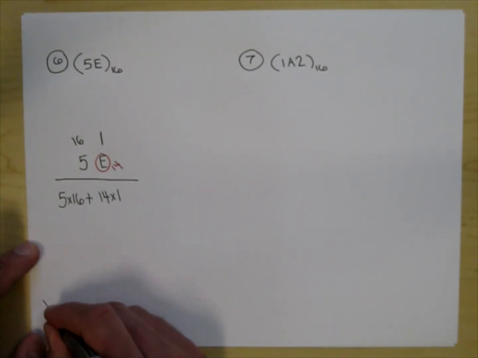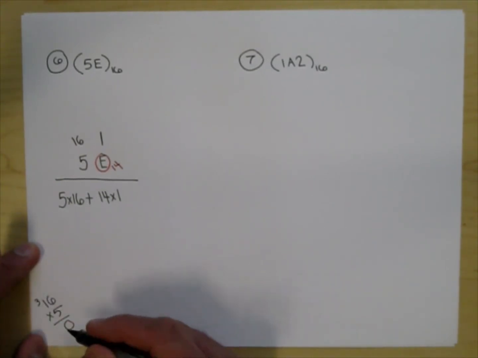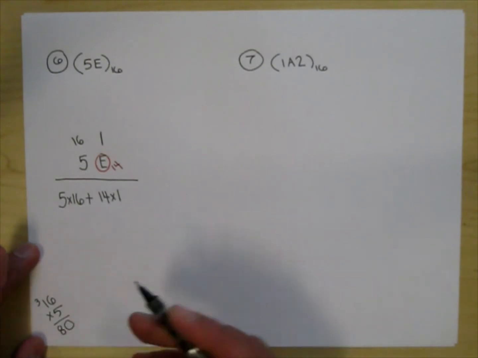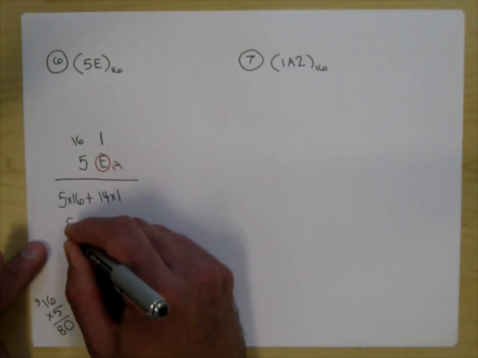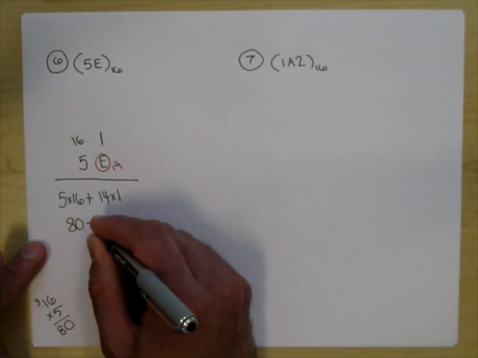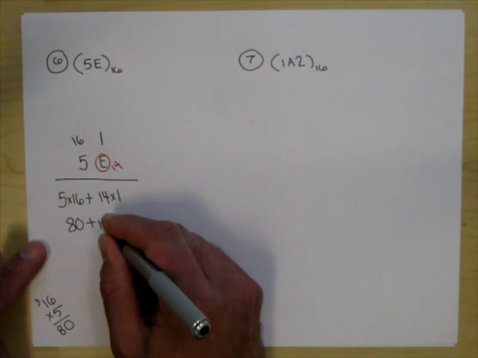Okay, so I'll do 16 times 5 over here in the corner because I don't have a calculator on me. You're like, you're a math teacher. Why wouldn't you have a calculator? I just don't have one. I'd have to walk across the room to get the calculator, and you know, I'm feeling very lazy today.